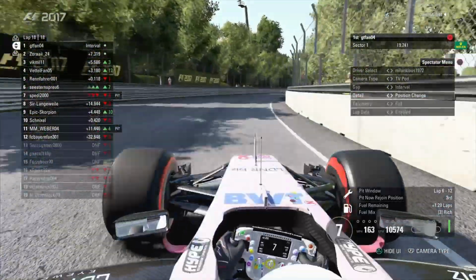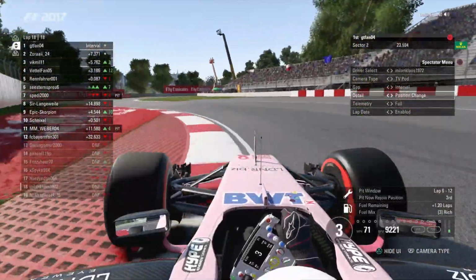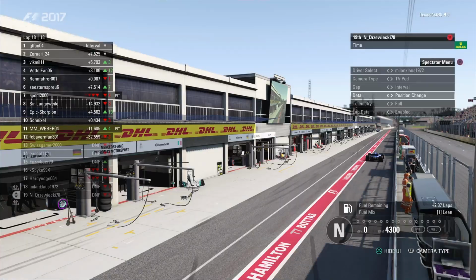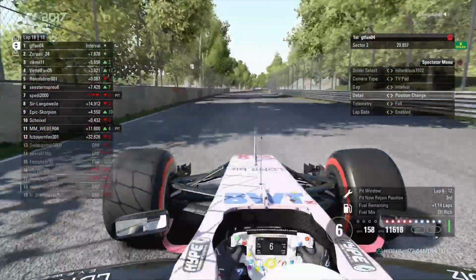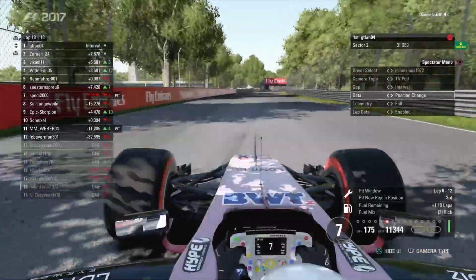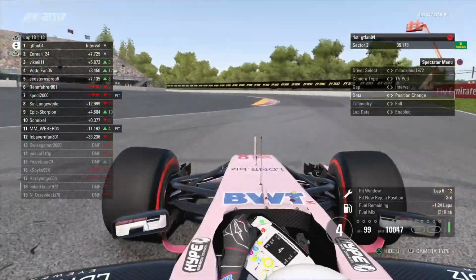is GT Fan in the Force India. And it appears he's going to win this race. He's got no back markers further up the road in front of him, so he can just go calm and smoothly, even though he's just put in a personal best in the 1st sector, which is absolutely phenomenal driving from the rookie driver.